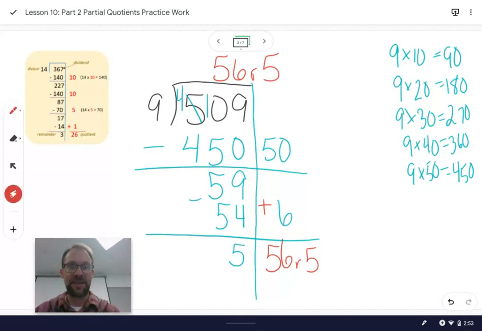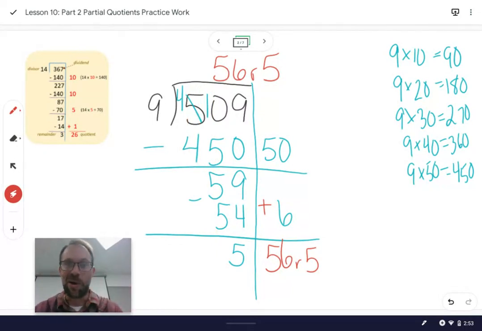And I'm going to take my time to make sure that my place values are all lined up. Look at that. Through my entire problem, from the answer to the remainder, all the ones places are lined up. All the tens places are lined up. All the hundreds places. That's really important. I want you to be focusing on doing that as well in your own work.